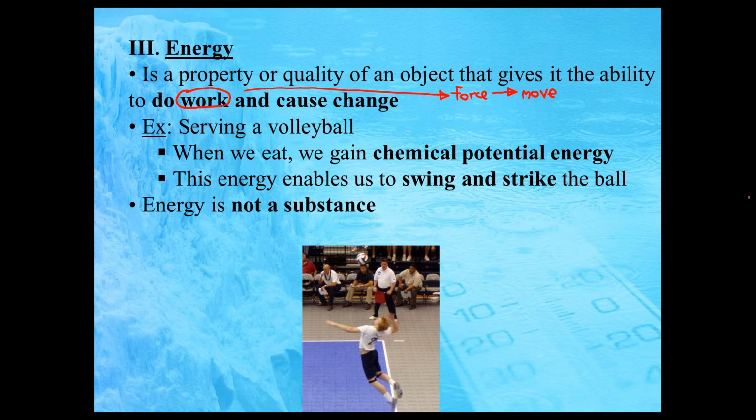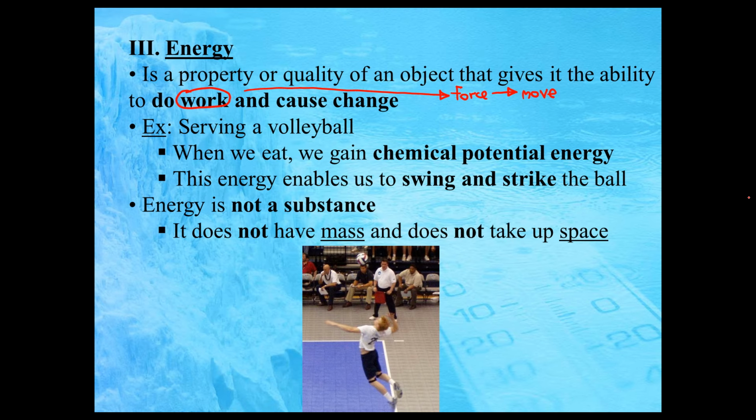Energy is not a substance. And what I mean by this is that energy does not have mass and it does not take up space. If you took the volleyball and you put it on an electronic balance, you could get a digital readout of the volleyball in grams. Okay, so the volleyball is a substance because it has mass and it does take up space.